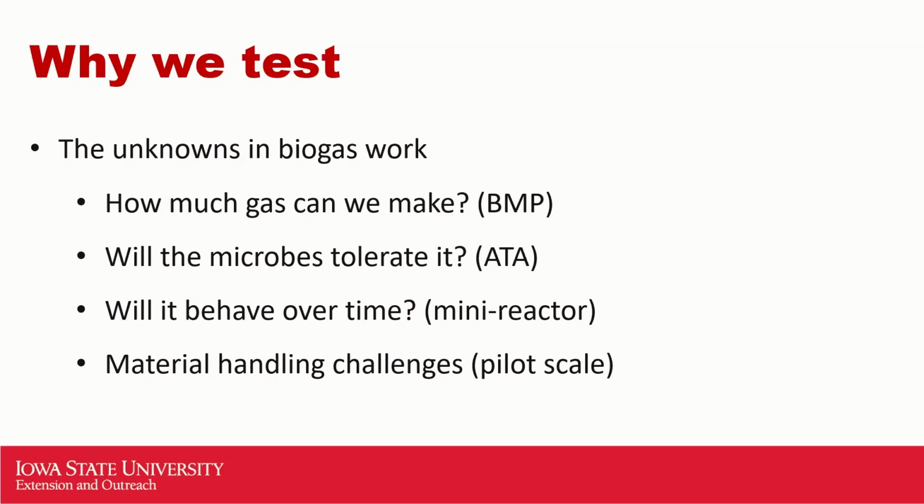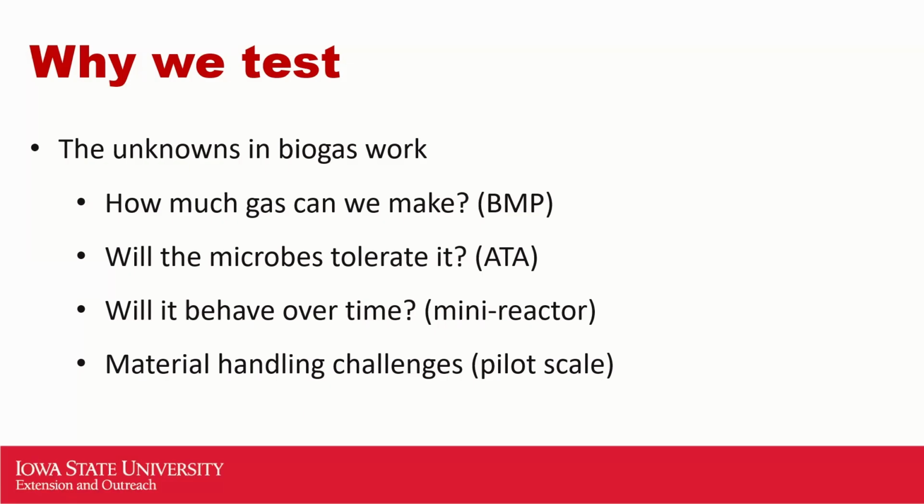So I think every one of the tests that people generally use, so biochemical methane potentials, anaerobic toxicity assays, mini reactors, they're all trying to answer slightly different questions. And the place to generally start is with that biochemical methane potential. And it's really a test of how much methane can we make from this stuff, right? So it's a really basic question. And then you work your way up and say, well, it comes with other things that I don't really want. Does that cause a problem? Or are there things that might get in my digester for a reason that cause a problem? And those are sort of really supposed to be quick diagnostic tools of, is this stuff worth studying more, right?